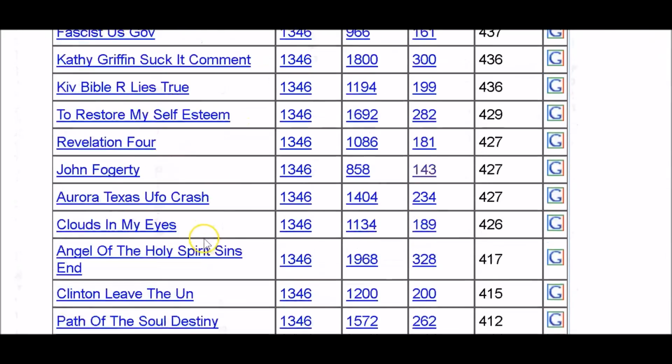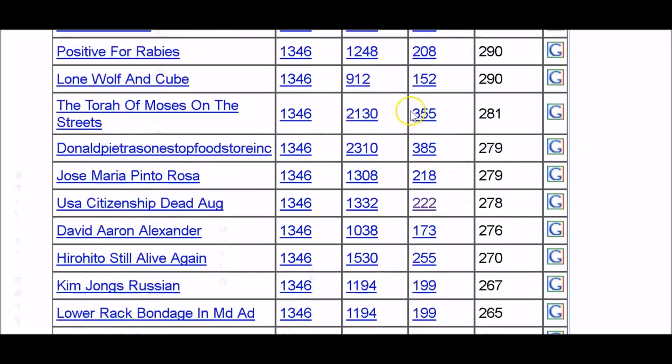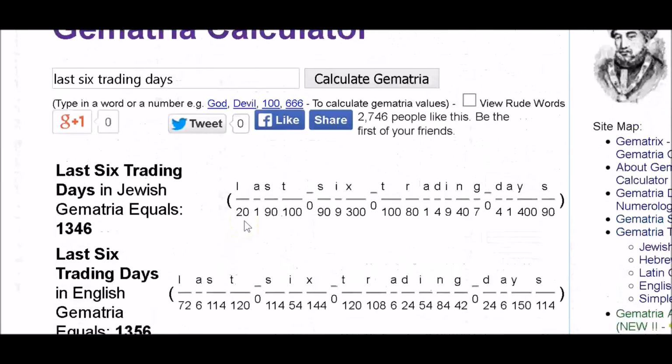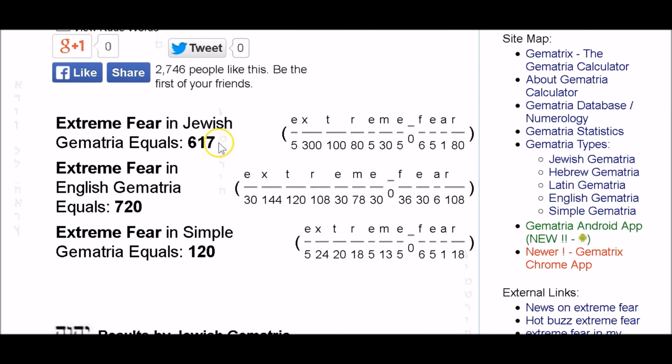All right, let's scroll down and just take a quick look at the English and the simple gematria here. It looks like the numbers are too big to be helpful. I think if you take the time, those are helpful. It's just that you really have to plow through some things. All right, I'm going to sign off with this one. When you see something in quotation marks, it's a good idea to put it in here and see what they're saying. So again, we have the 86, 86. And the 72, especially when it's multiplied, is an important number having to do with the zodiac progression. Every 72 years the sun moves another 1 degree through the zodiac.